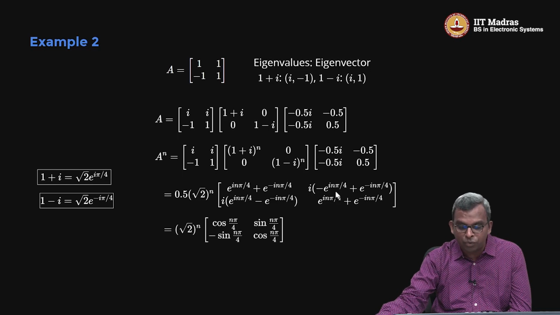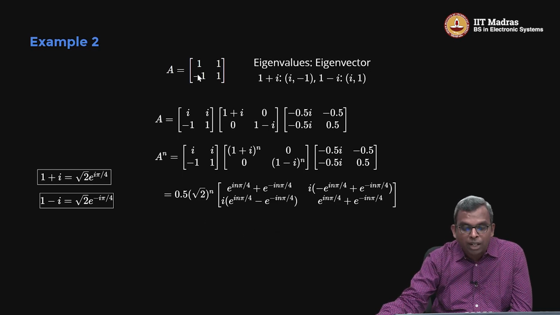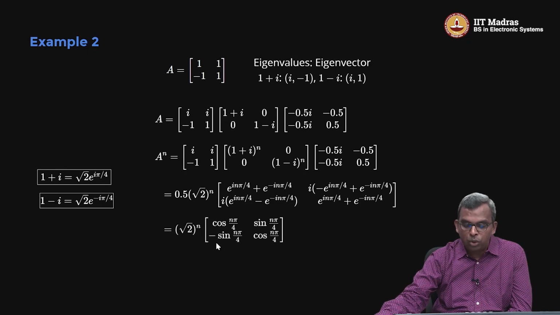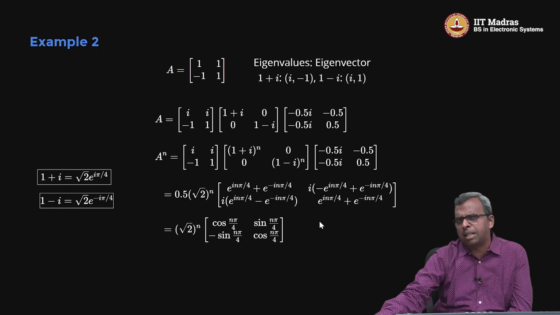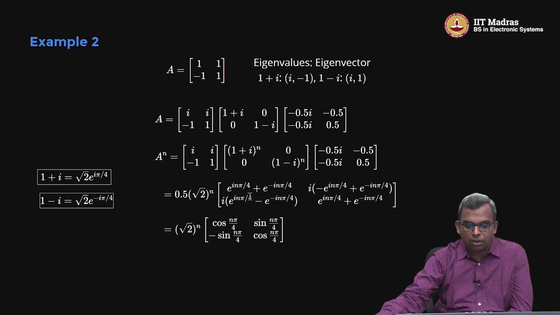Okay. You can simplify this further because at the end of the day, A is a real matrix. So A power n should be a real matrix. We have all these i's floating around here. So they should all cancel, and you can write it in terms of cosines. So if you do that simplification, this is maybe easy to see. Okay. e power ix plus e power minus ix is 2 cos x, right? So that's what I've used here. Here I've used the sine formula. Basically, e power i theta is cos theta plus i sin theta. So you use that. So you get this.